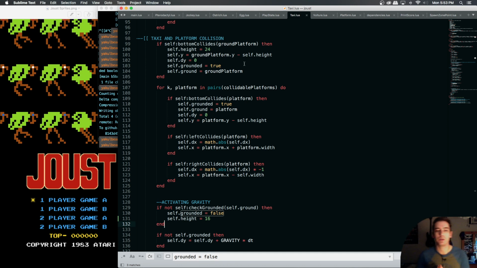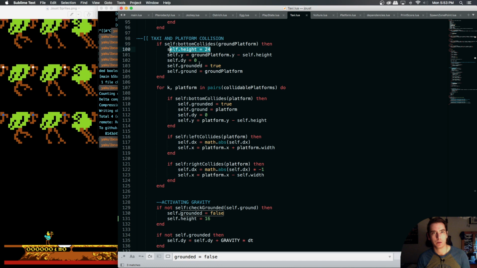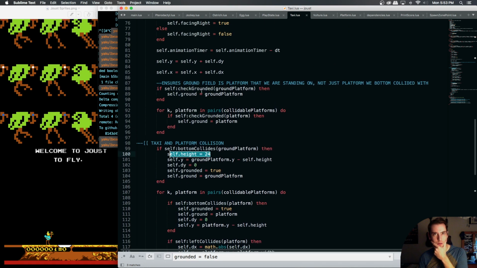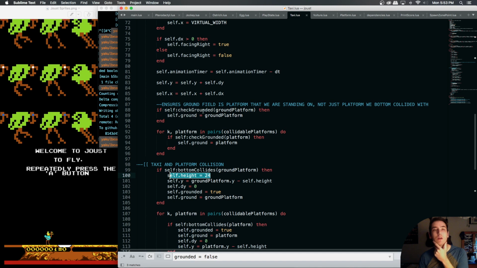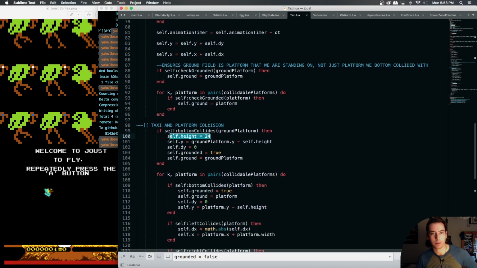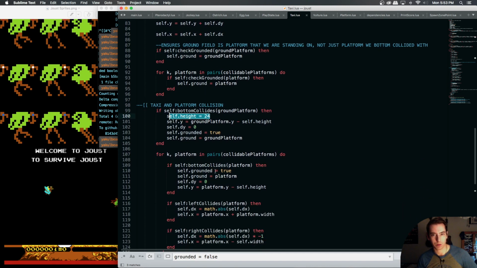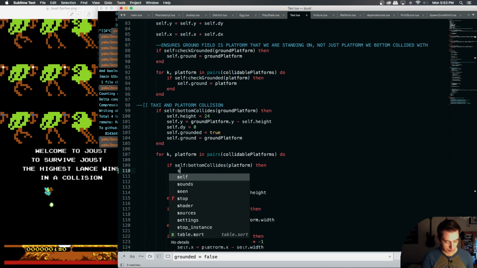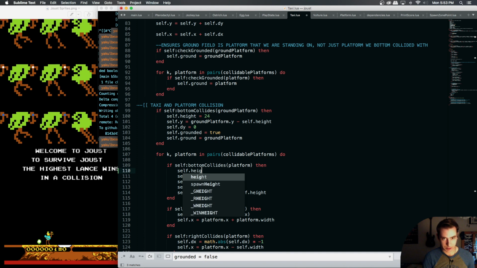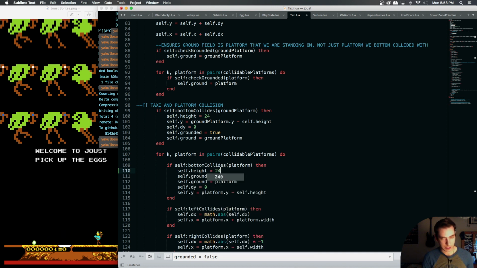We need to set our grounded height. Well, we do it right here. We set our height upon a bottom collision with a ground platform, but we also need to do it upon a bottom collision with a ground or a collidable platform. So yeah, we need to do it right here as well. So we'll say our height becomes standing height.